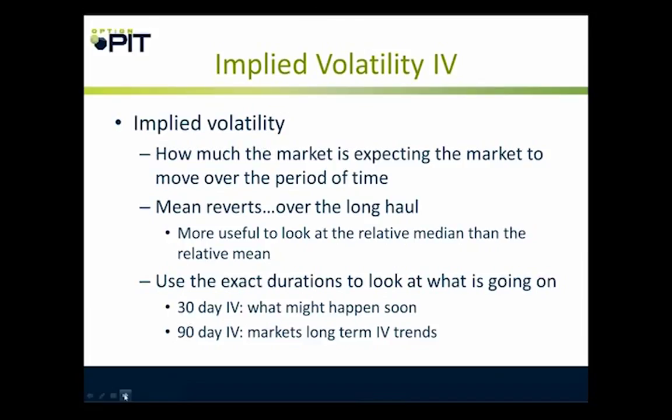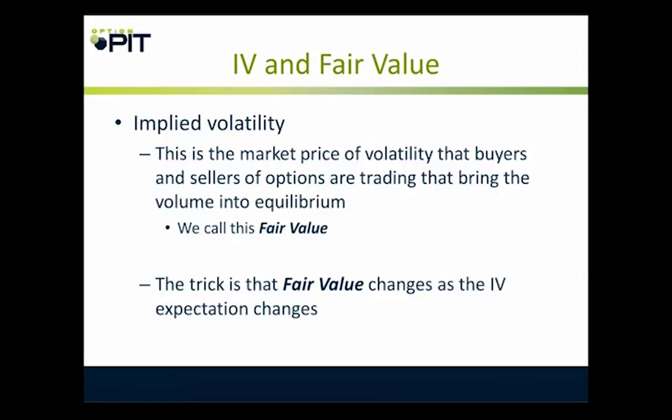All right. So implied volatility and fair value. Fair value is kind of the equilibrium where selling and buying are matched up. However, it moves around and it can get out of whack. Fair value can be too high, it can be too low. Right now, as I look, I think fair value is probably a little too high. Doesn't mean it can't go higher.